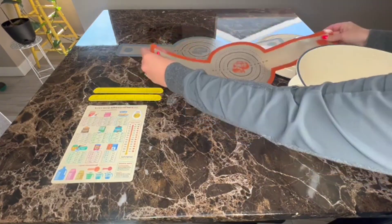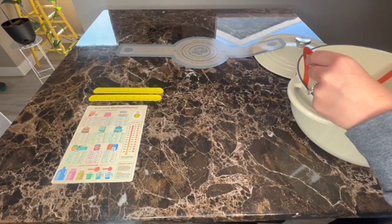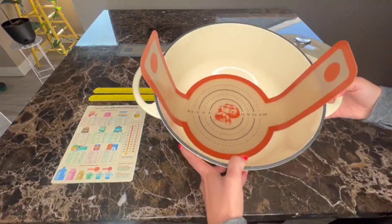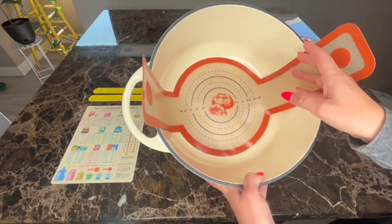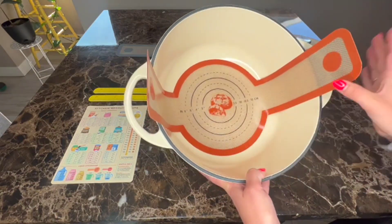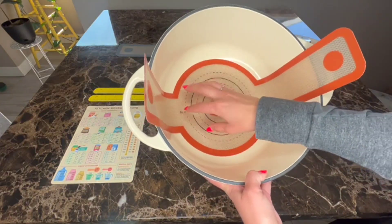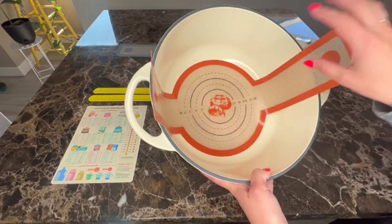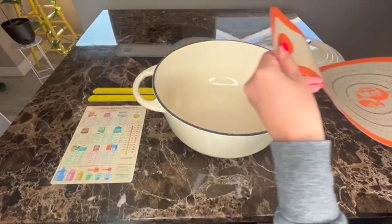What I like about these is they are longer and a little bit thicker than normal. I have my cast iron here just to show you how they fit in there. This is a little bit bigger of a pan and it does fit pretty perfectly. That way, if your bread becomes a little bit bigger, it doesn't overflow onto the rest and you can easily pick up your bread and transport it.